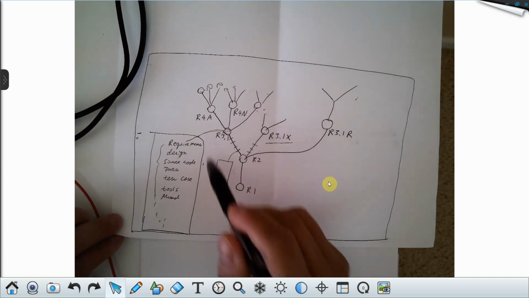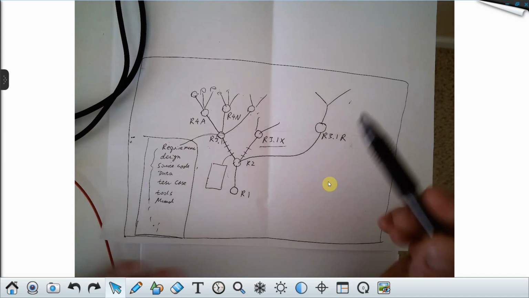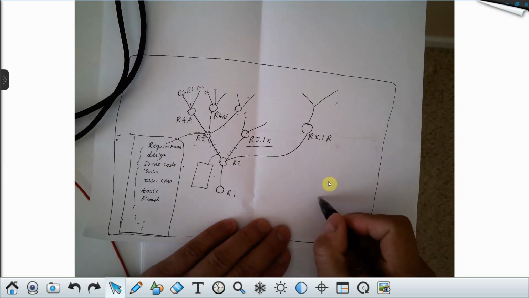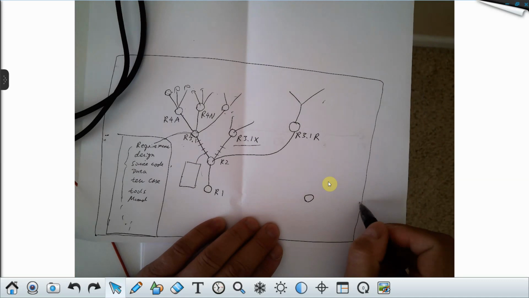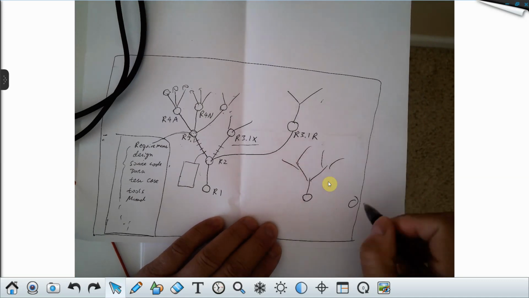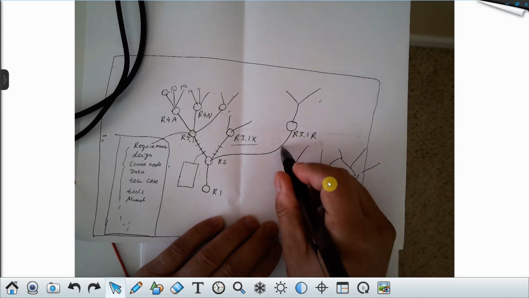So this is only for one product. If you have more than one product, each product will take this tree structure, and some branches may merge and become the starting point of a new product.